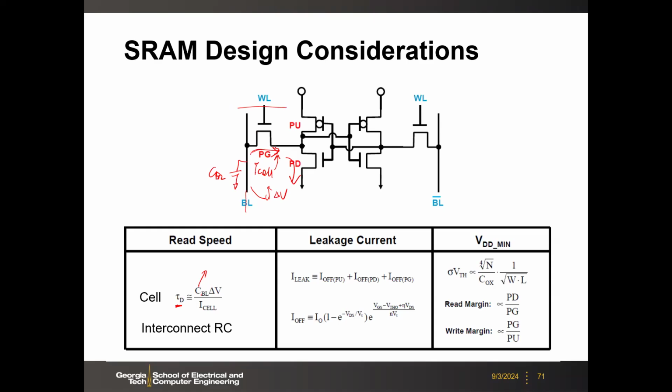If you think about the array, when you turn on the word line, this signal needs to propagate through the array. And also when you develop the bit line voltage, this voltage needs to propagate along the bit line. So then the interconnect RC wire delay will also matter for the array level performance. So this depends on the array size, right? The larger the array, the longer the wire, then you have larger resistance and also capacitance.